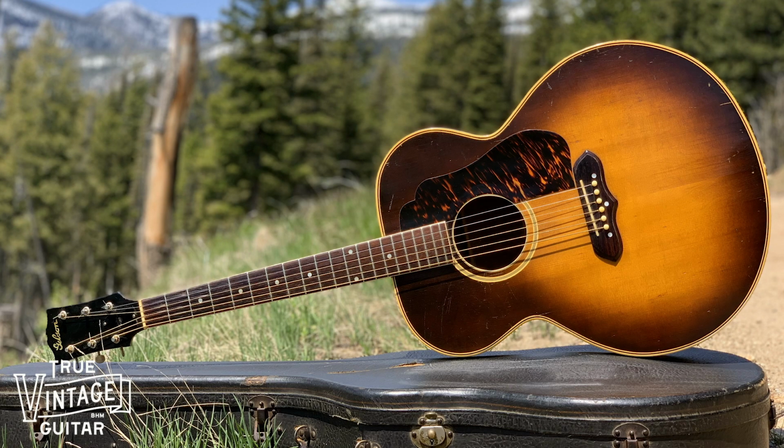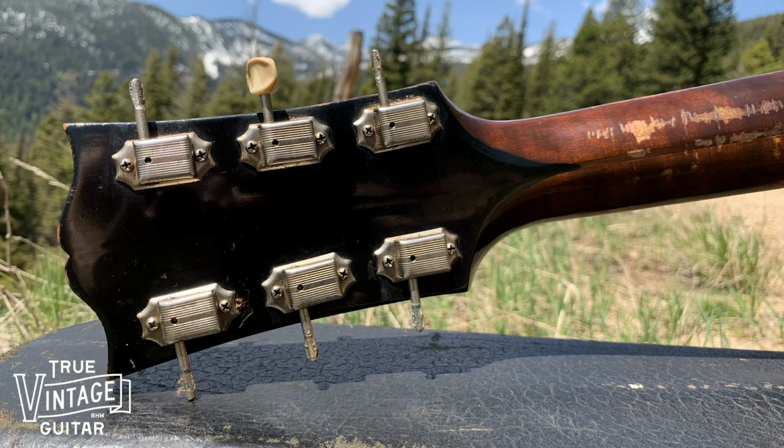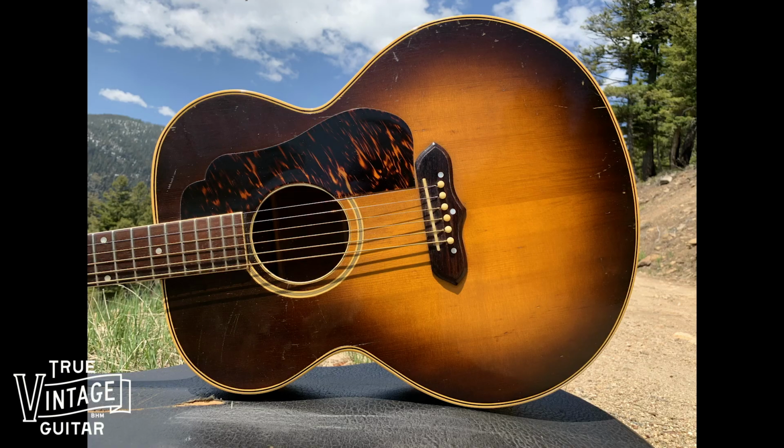So I flew out to Missoula, Montana to purchase the guitar, and upon inspection, I found the guitar was completely original and unmodified, unrepaired, and in good condition, except for a couple of things. I could tell that they had updated the tuners to the single-line white button 3+3 Kluson tuners in the mid to late 1950s, but all the white plastic buttons had shrunken and broken off, so I couldn't actually play it. I could tell that the neck angle was pretty typical for a vintage Gibson guitar that had not had a neck reset.